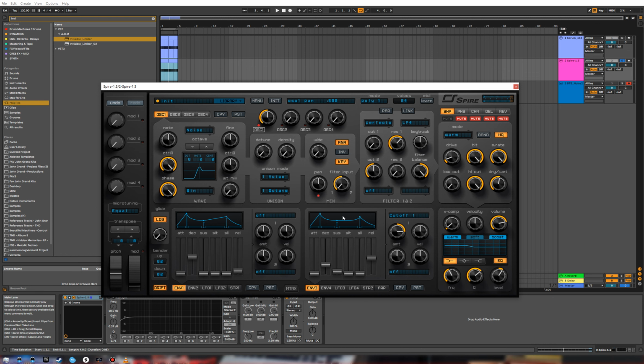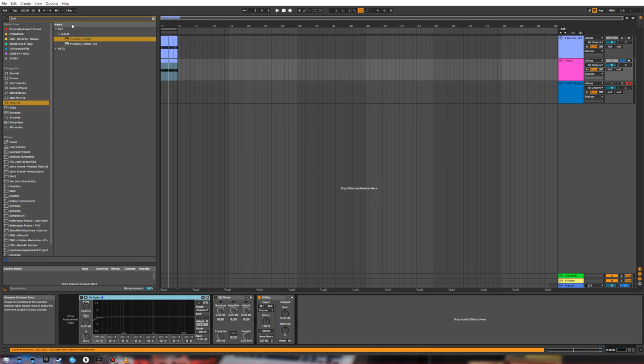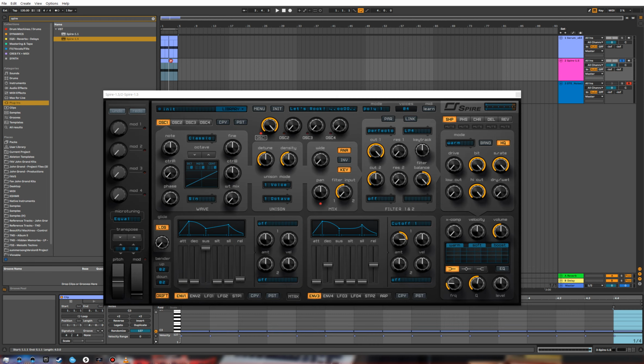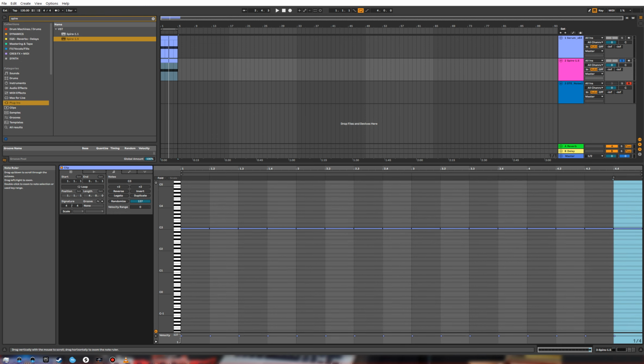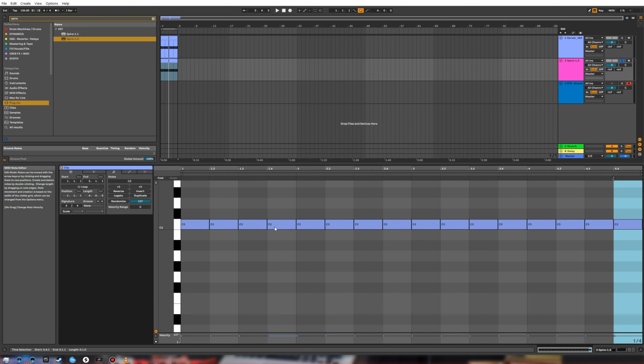dance music. So what I'm going to do is we're going to go ahead and initialize the preset, and we're going to start with something completely from scratch, which for some reason I think my Spire has a bug, because every time I click initialize, it doesn't initialize. So let's just go ahead and open up a new instance of it. And the first thing we want to do, obviously, is set the MIDI notes to quarters so that we can hear it in a dance setting. So there you have it.